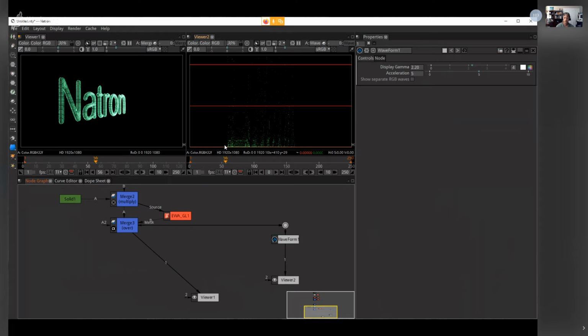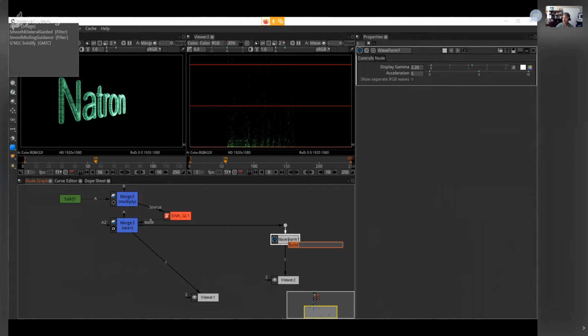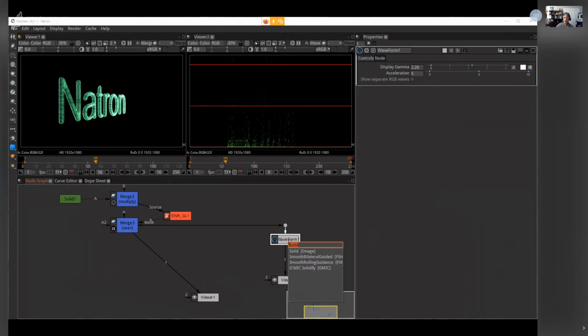Basically, the bottom red line is 0, and there's 3 lines at the top. This is the 50% brightness, and this is 100% brightness. And you can see we actually have pixels. If we look in at this, I don't know if this is very visible in the live stream. I'm actually going to do something here. I'm going to add, after my waveform, I like to add in a multiply.